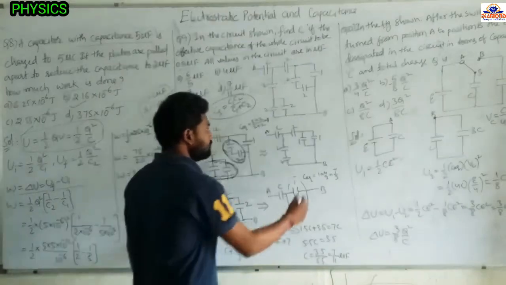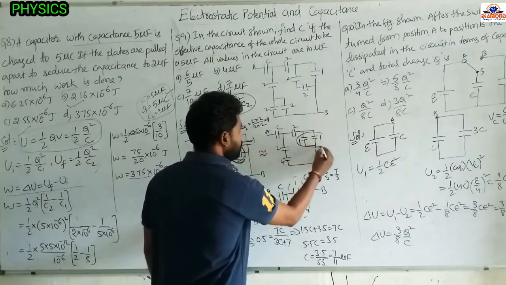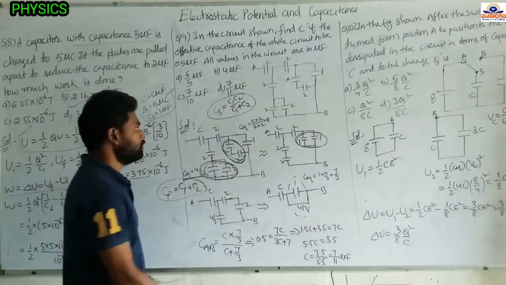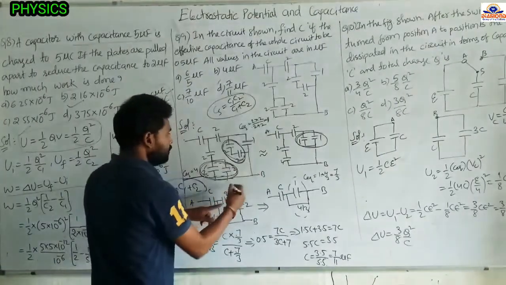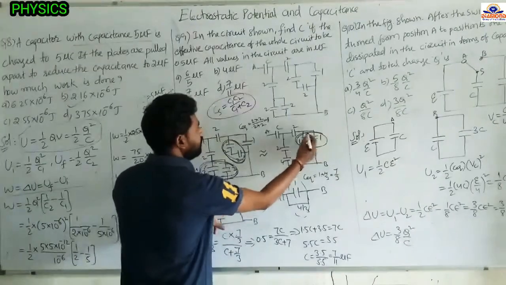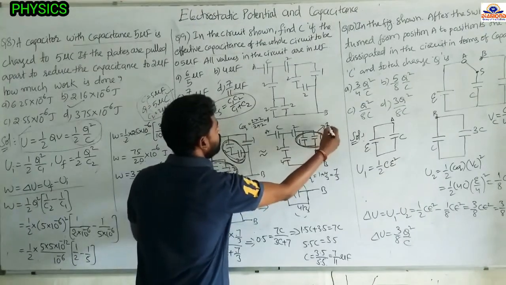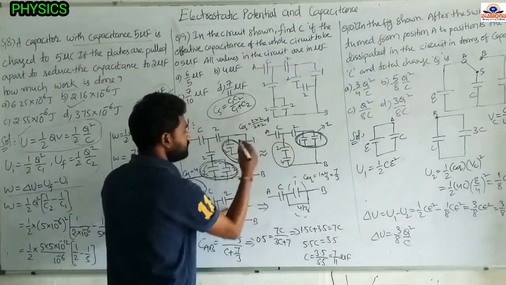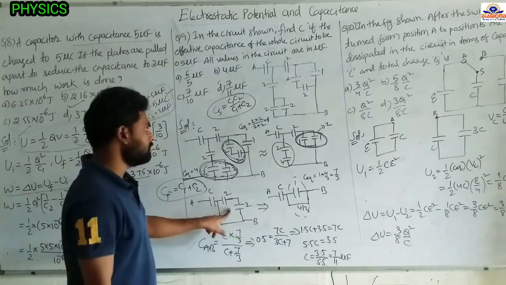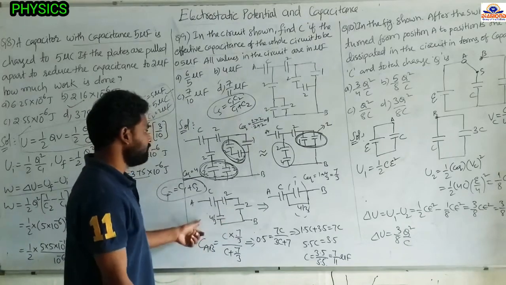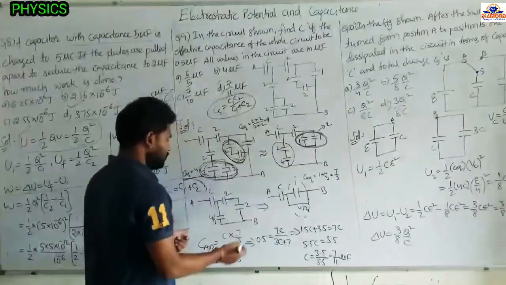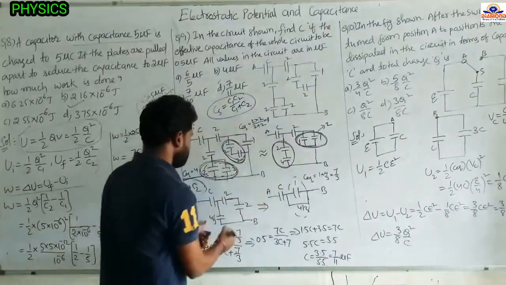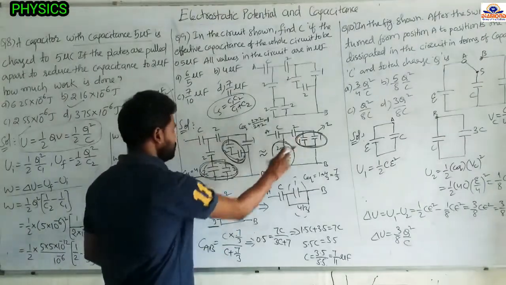Next here, see, these two are in parallel combination. So equivalent capacitance is 1 plus 1, 2. So I am redrawing here, C is there, 2 is there, and the equivalent capacitance of these two is nothing but 2. Okay, 1 plus 1, 2. So I am writing 2 here. And next these two are in series combination. Then equivalent capacitance equals 2 into 4 by 2 plus 4. Then we will get this value. How much? 2 into 4 by 2 plus 4, 4 by 3 we will get. So the equivalent capacitance of this is nothing but 4 by 3. Okay, now from this we got this one.